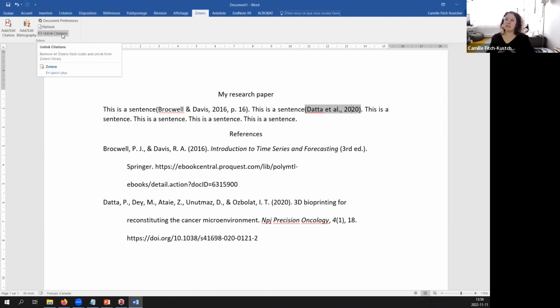It's just a good idea to note that if you're doing that, you can't go back. So what I suggest is creating a copy of the document that's still linked, and then creating another copy that will be your unlinked version. Then you can go back to the linked version if you need to.